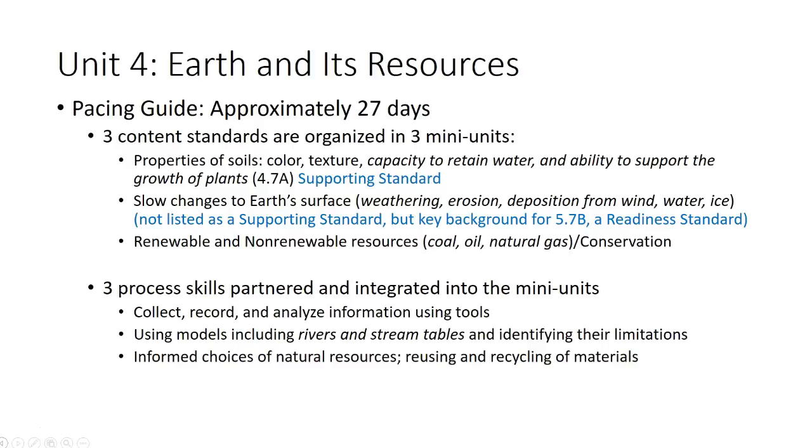Next, I'll go ahead and put the 3 process skills up. These are usually integrated into the mini units through lessons in AIMS and STEM scopes, but I wanted to go ahead and show you these standalone here, specifically pointing out the use of tools to collect, record, and analyze information. And then another big process skill is going to be using models. And one of the big models that 4th graders will need to be using in this unit is going to be a stream table. And we'll talk a little bit more about what the stream table looks like, as well as how to set that up and how to use that.